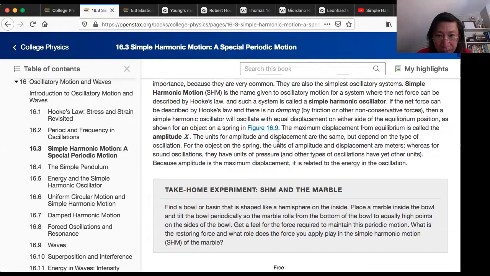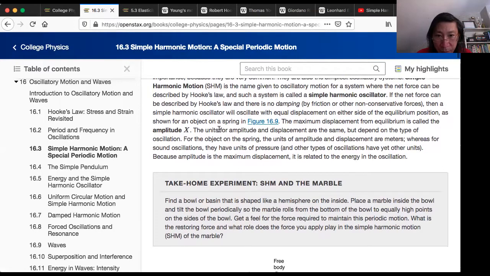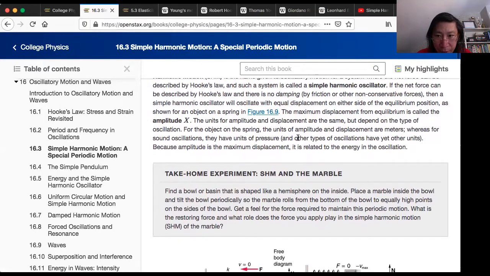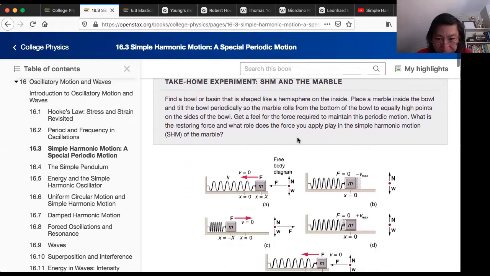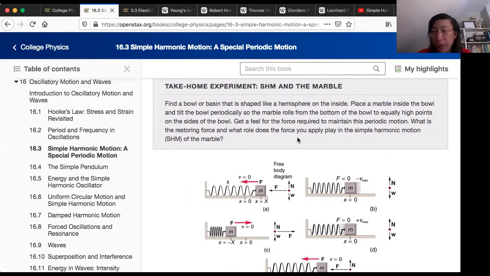And you have the same maximum amplitude, and then you depend on the kind of oscillation. So here's a basic example. We were talking about the spring earlier and bouncing it up and down. Imagine if instead of bouncing it up and down, we're just sliding it back and forth on something that's perfectly smooth. It doesn't have any friction, like ice or an air track or something. You may have already done something like this in your courses.